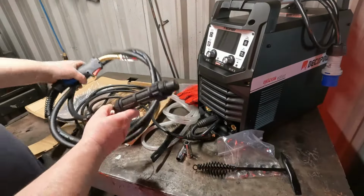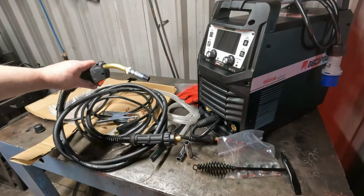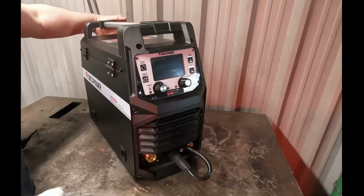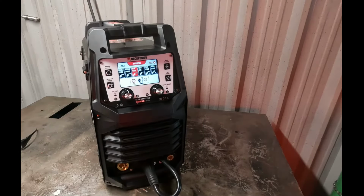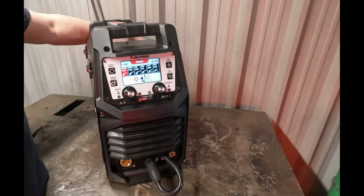That's the torch, Euro type. I believe this is an MB25 AK. That's the setup I like. Here we go, switching it on. And that stays on.